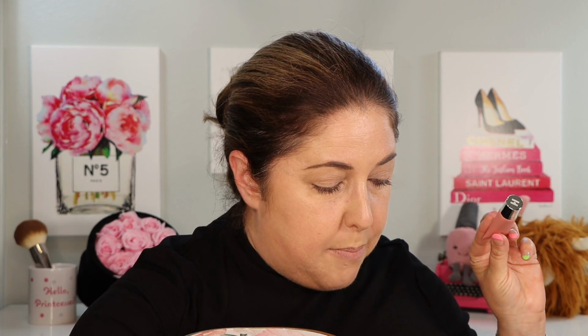Okay, so I've got a ton of brushes, all clean. Let's try a few different things. Let's start with this eye, cheek, and lip pigment, which I think I told you in the intro, they list in the store as just a cheek and lip tint. So I don't know. Let's just try it. This stuff, you guys, is potent. I still have it. I was scrubbing it off my hand from trying it on in store. So let's just go gently, shall we? And just put a little bit on my finger.